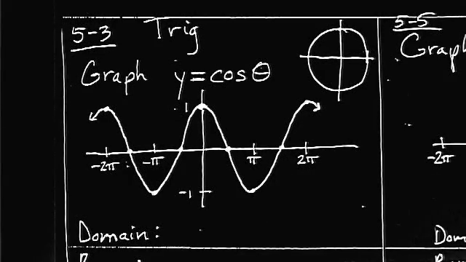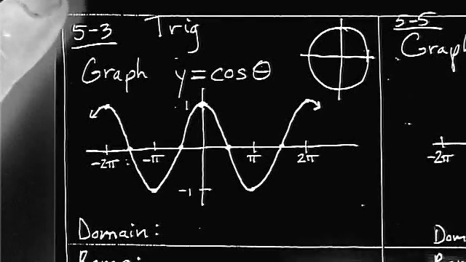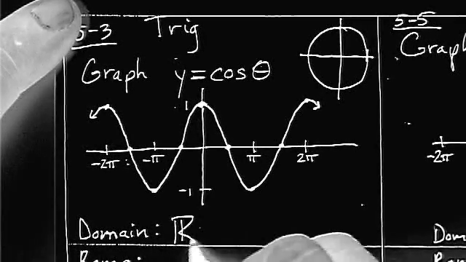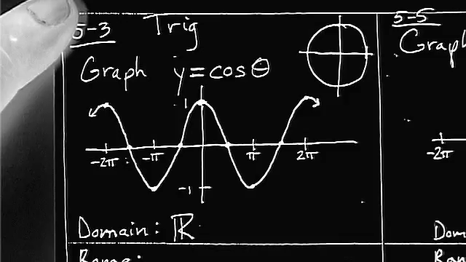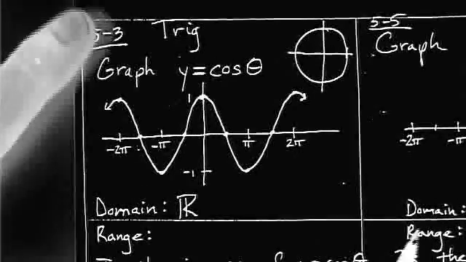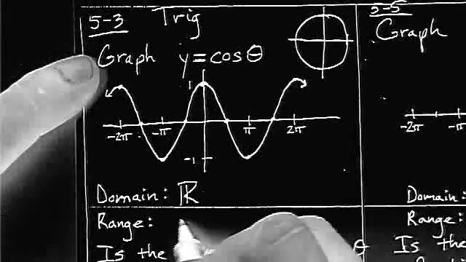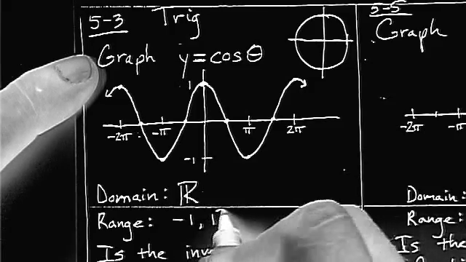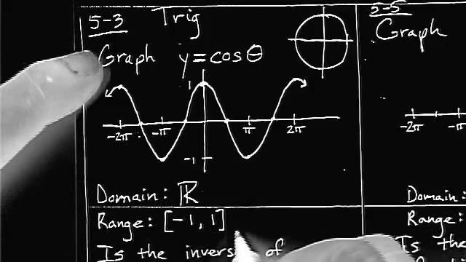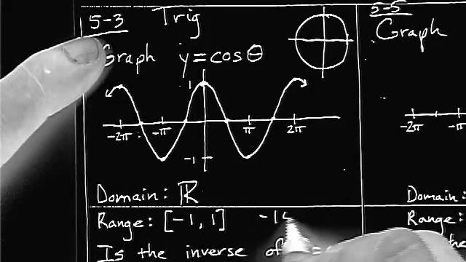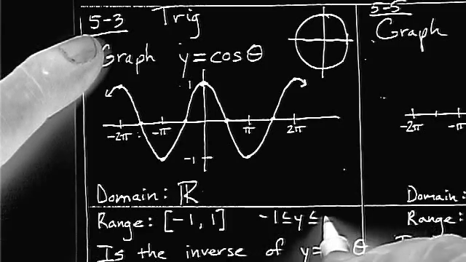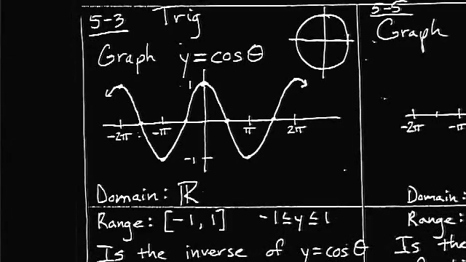Well, anyway, what's the domain of that function? Hopefully you're all telling me all reals. And what's the range of that function? Hopefully you also know that that's from -1 to +1, which can be written with the closed brackets, or it can be written in its other form with the interval notation.